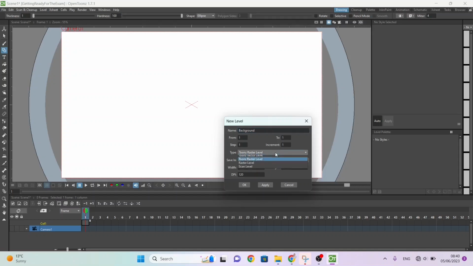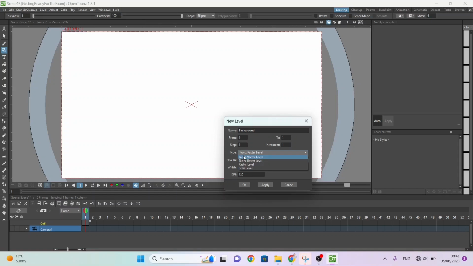And we can choose between different types of levels. You can pick a vector level or a raster level. Let's stick to Toonz vector and Toonz raster because it's easiest, and we don't need more than that. Raster means it's pixelated, and we brush on it like normal. Vector means we're going to use vector, similar to Inkscape or Illustrator. Once we've drawn with vector using the Bezier Curves tool or the pen tool or whatever you want to call it, we can modify the shapes which we've already drawn.